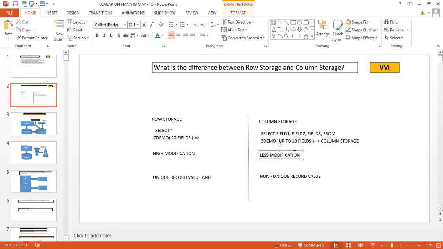But whatever you have here, just focus more over here, right? If someone asks what is the difference between row storage and column storage, the difference is to be told in terms of accessing the data, or in terms of how we use it. The main difference is how the data is stored. After that, you have to tell in terms of use, right? This is what we can tell.